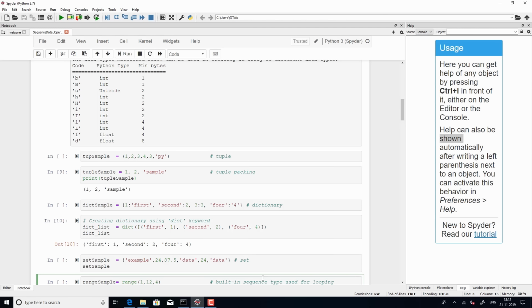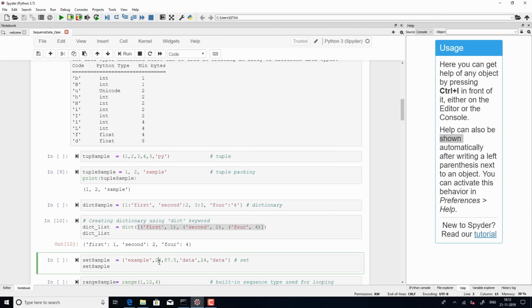One thing to note here is that a list cannot be an element of a set. As we did for the dictionary, where I passed the elements as a list, that cannot be done to create a set, because a list cannot be an element of a set, and another set cannot be an element of a set as well. So you can't create a set using a set itself. You can't have a set as an element.